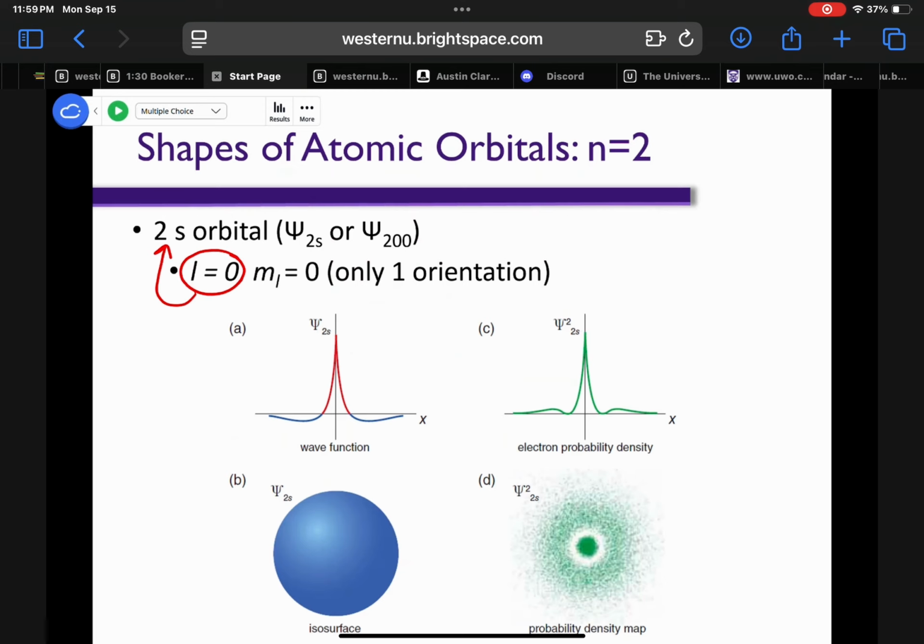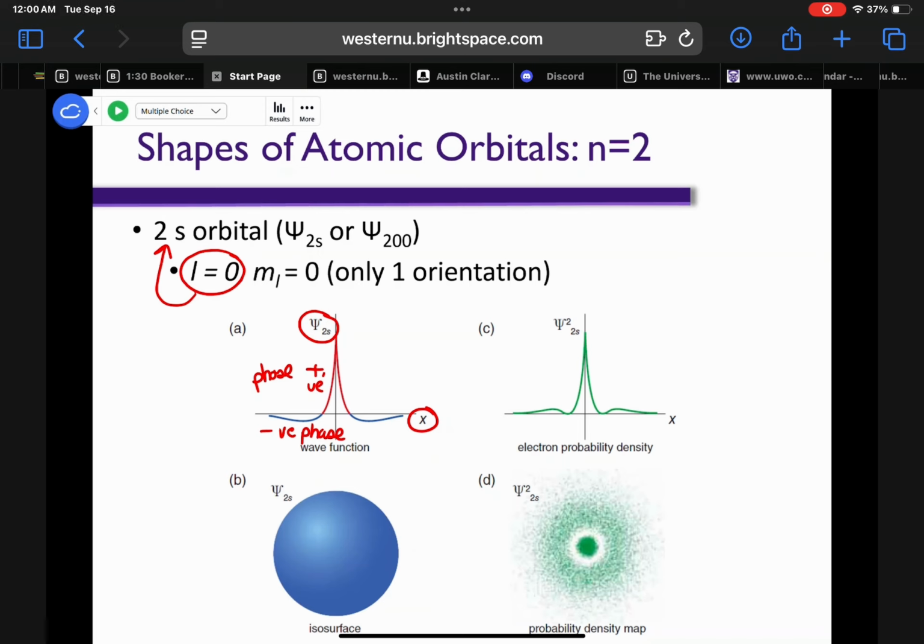Now it gets more interesting when we plot out this wave function. Again, we're plotting it in one dimension here along the x-axis. But now notice, I guess it's 2 dimensions, on the y-axis, we can see it has a positive phase above the line here. And then the blue part here is the negative phase below that line. When we were looking at the 1s, it was all the same phase. It was all just positive. There's only one type. But now when we're plotting the 2s, it goes below. So we have a positive phase and a negative phase.